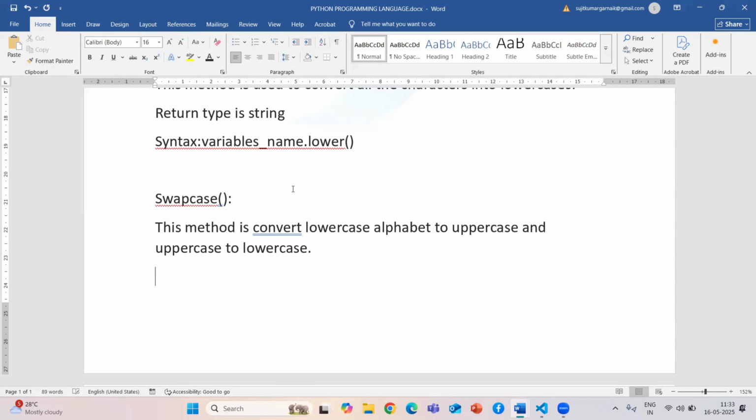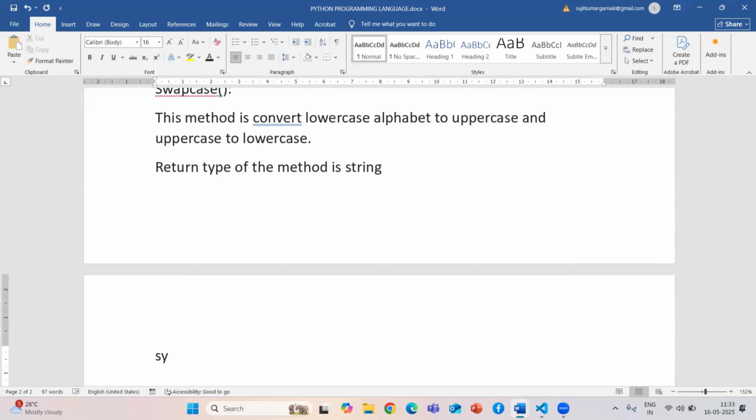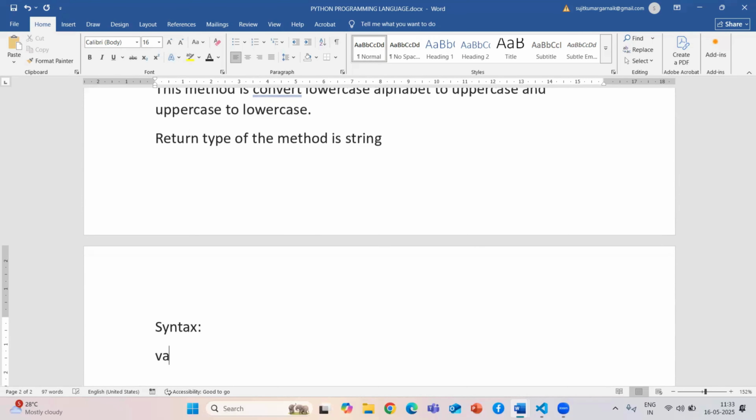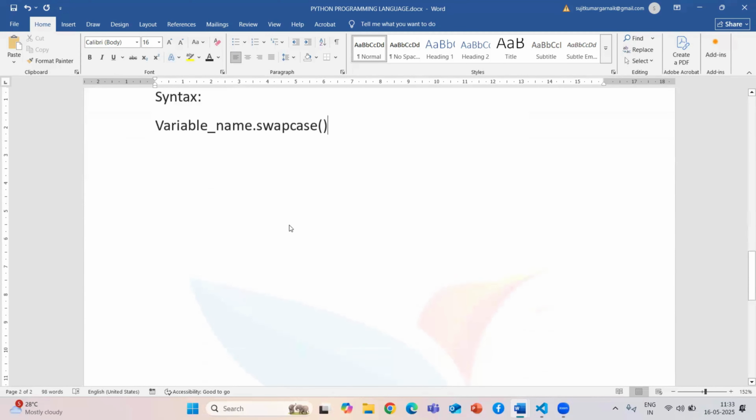The return type is also the same: the return type of the method is string. For the syntax, variable name dot swapcase. This is how we can achieve swap case.